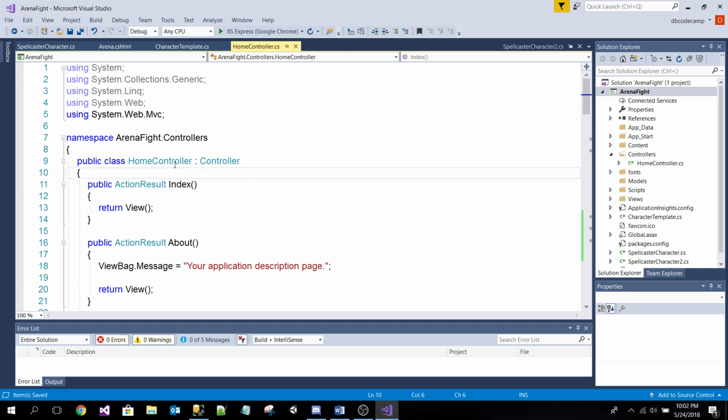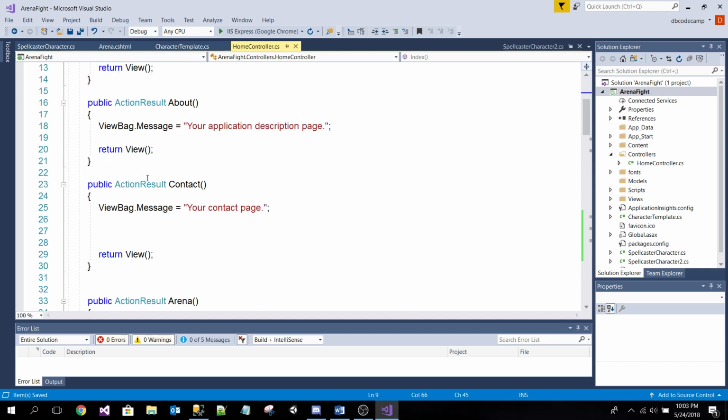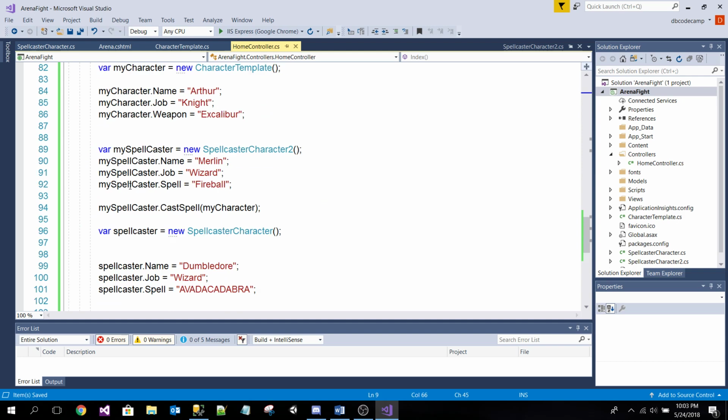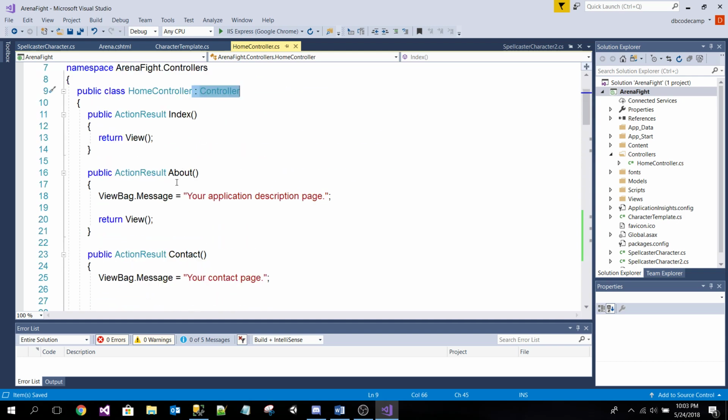Yes, so home controller inherits something of type controller. So there's a controller class out there that does a whole bunch of stuff. How do you know it does a whole bunch of stuff? Because if I were to take this away, all that you would have left is this, which is not a lot. You're going to take all its power away.